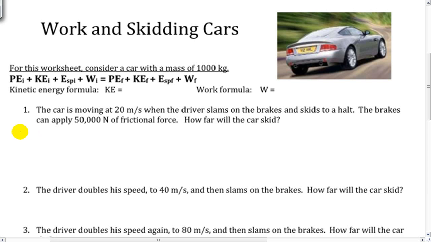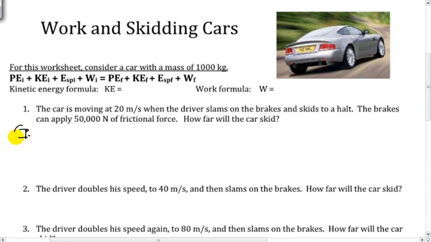So the first thing we want to do is make a little sketch in terms of what's going on. So here we have a car and it's moving. What kind of energy does a car have when it's moving? Energy of motion is called kinetic energy, right? Because it has movement and it takes energy to move a mass, right? And KE, the formula is 1/2 mv squared. Let's go ahead and fill that in, okay?